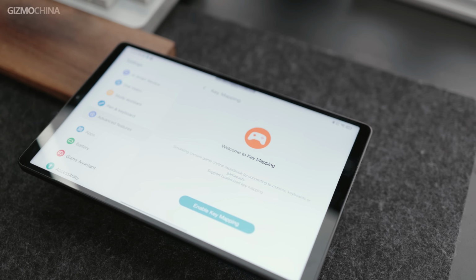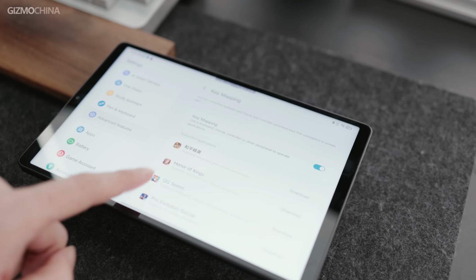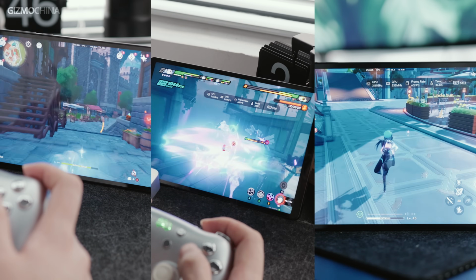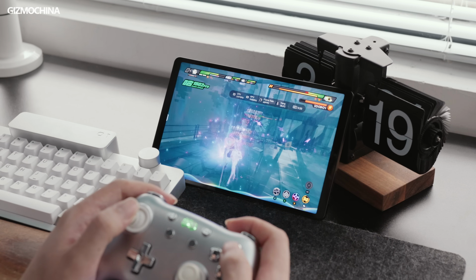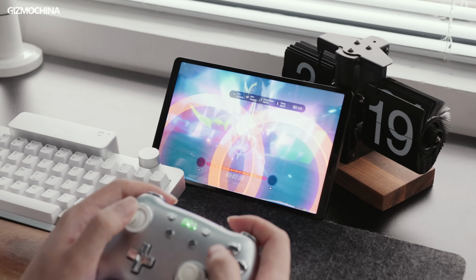If you're using an emulator to play a game but have to use a joystick, you can try turning on the peripheral mode and setting up mapping. But if your game or the emulator itself supports the joystick, such as Genshin Impact, ZZZ, and Wuthering Waves, then I'd recommend turning it off. Otherwise, it can cause some conflicts, resulting in the joystick being unavailable.